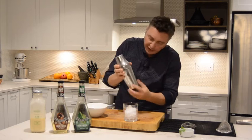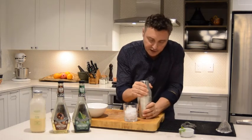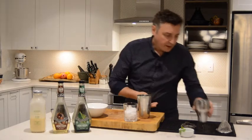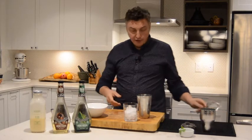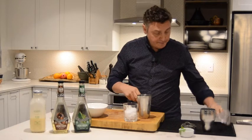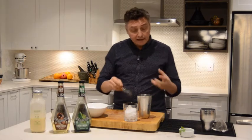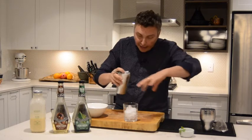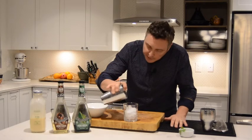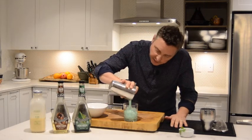You can feel it getting cold on the outside of the shaker. Aerated it. Now, as an option, you could fine strain out all those little ice shards. For this cocktail, I personally like the ice shards that kind of gather on the top of the drink. It adds a lovely little texture. So strain that in there.